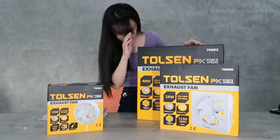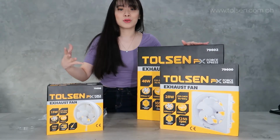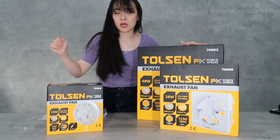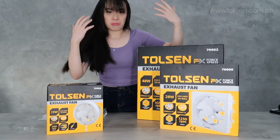Now, saan ba ito usually ginagamit? Pwede sa toilet, syempre, kapag mabaho. Alam mo yun, tumutok tayo sa trono natin. Yun yung pwede para mawala ang amoy, if wala tayong window na open. Diba? So, pwede yung toilet, pwede yung kitchen, pwede yung bathroom.